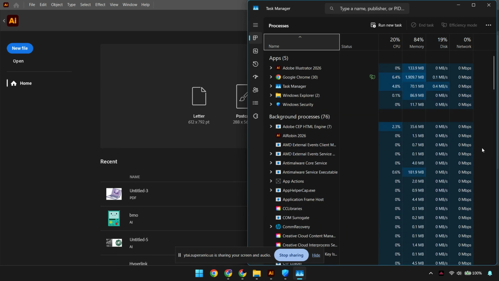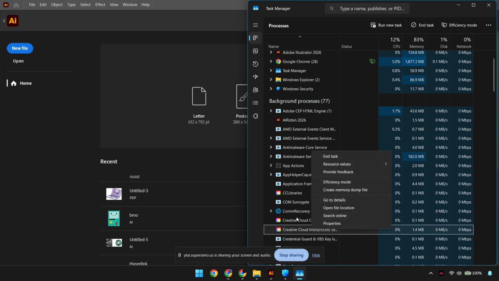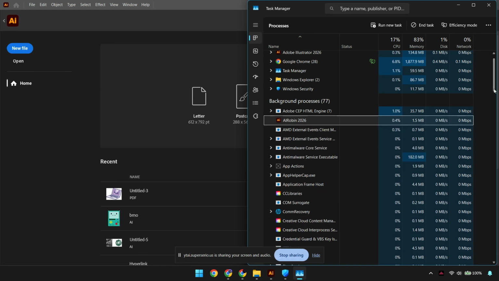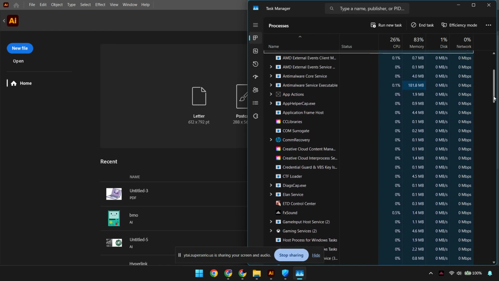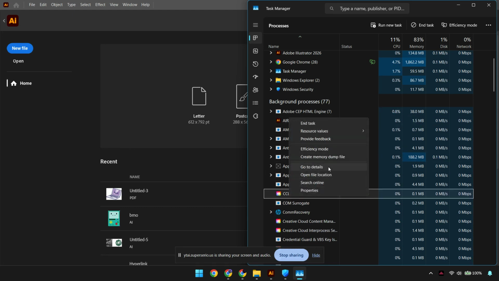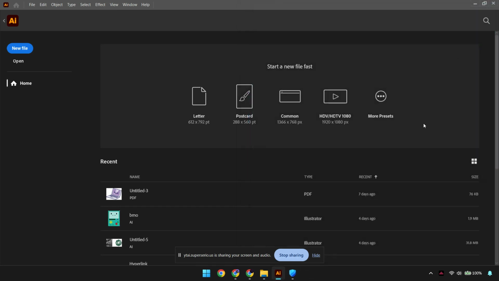Once the Task Manager window opens, look through the list of running processes and search for anything related to installers. Common ones that cause this error include Adobe Installer, Windows Installer, msiexec.exe, or anything simply named Setup. If you see any of these running, right-click on them and select End Task. This forces the process to stop and frees up the installer so Illustrator can run properly. After closing those tasks, try launching the Illustrator installer again and see if the error is gone.